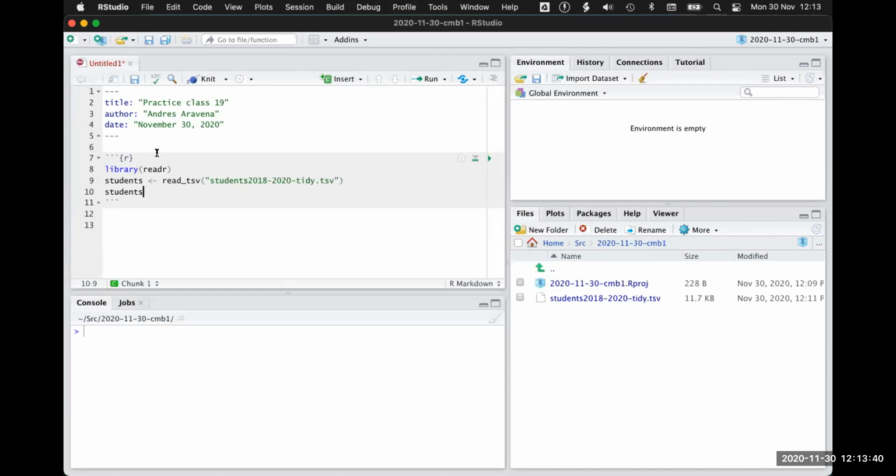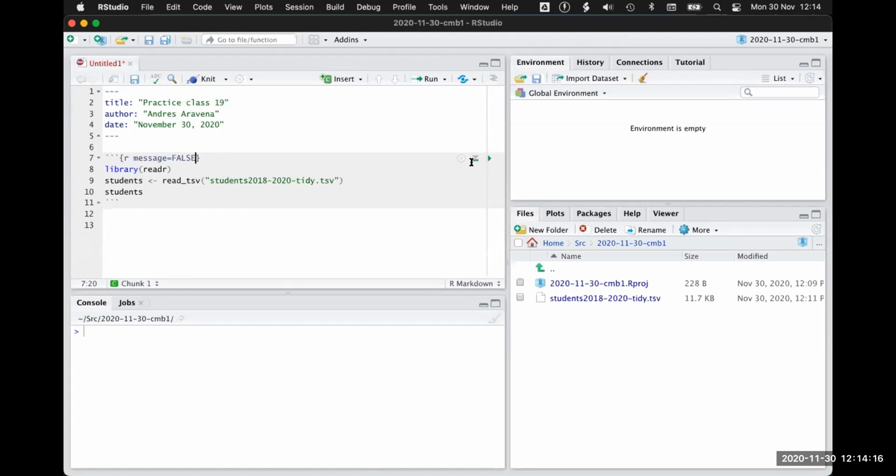In the question, like in every homework, I give you the place that you have to fill, and this chunk is already made. And you remember that loading this creates some noise. So we have an option here that you can write directly: message equals false. That essentially means that all the warnings that we get when we load the data will not be in the final document.